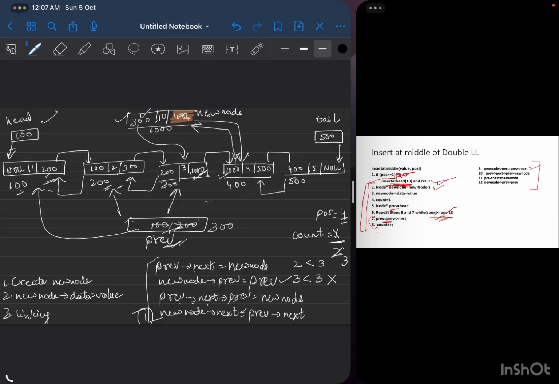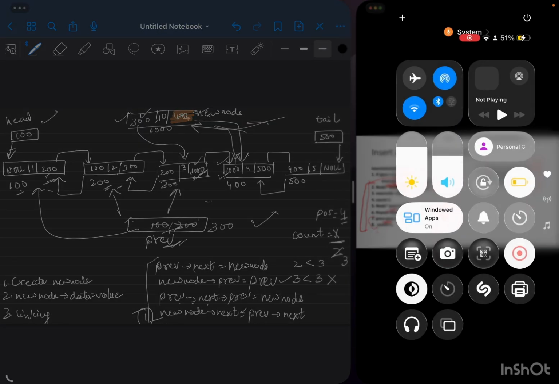So all these 4 pointers are updated now. So once these 4 pointers are updated, this element is now inserted in this linked list. So that was all regarding the insertion at the middle of the doubly linked list.